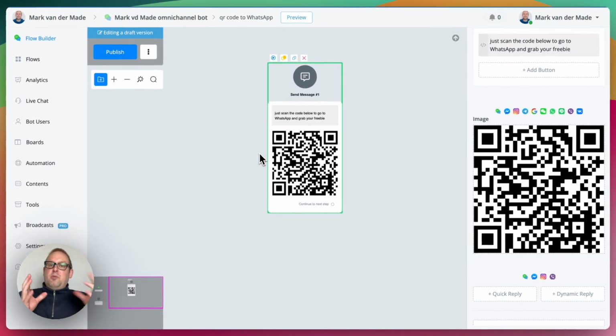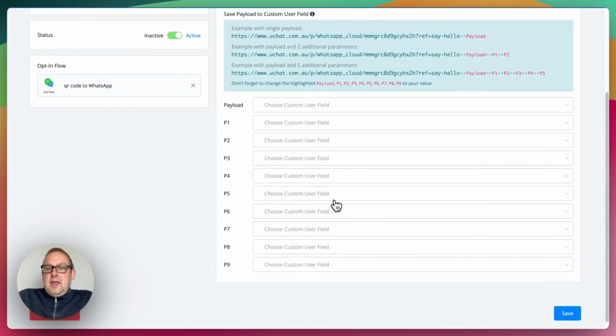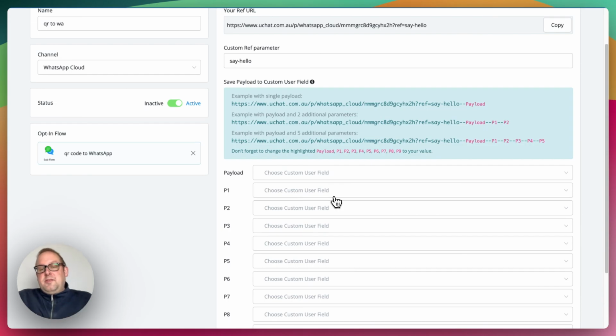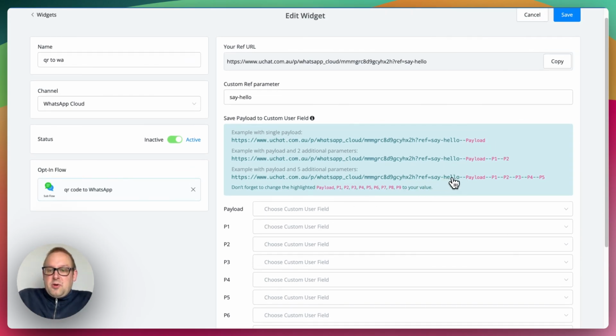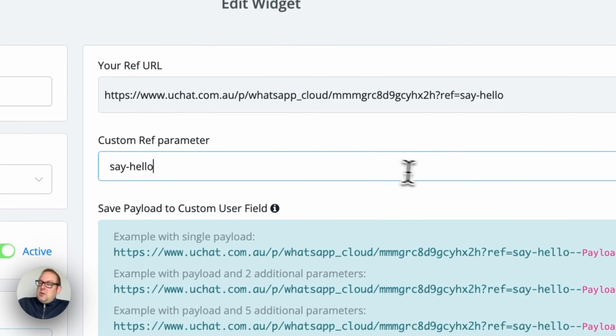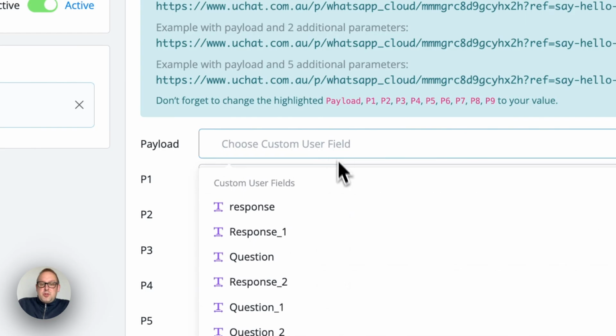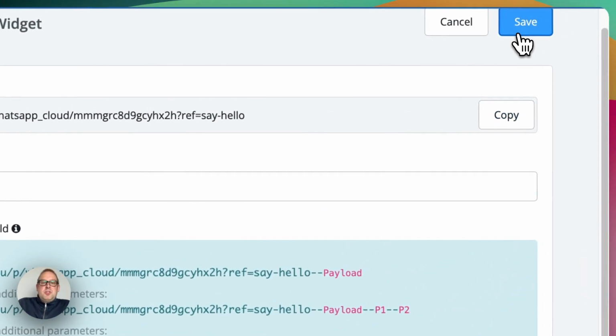You don't need any kind of widget that we need to prepare up front. You can also send in payloads along with the ref URL. So if we go back towards the ref URL section, then you can also set up payloads, right? And more about payloads can also be found in different kinds of videos. But after the ref URL, if we want to add a payload, for example, first name, then we can also do so directly here, right? So we can say, if we want to save the first payload towards this custom field, we're going to say save.